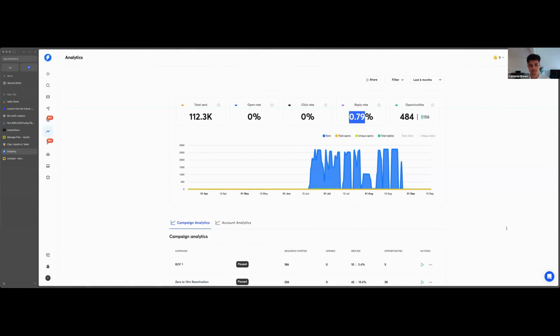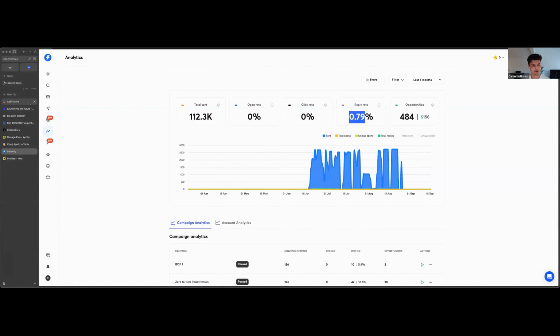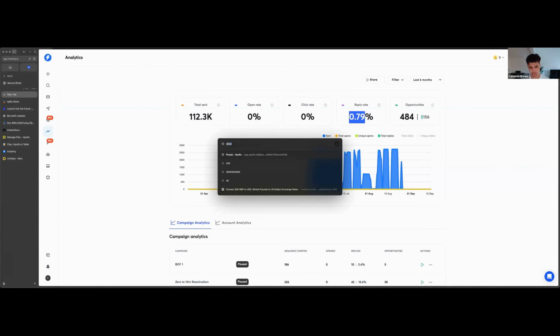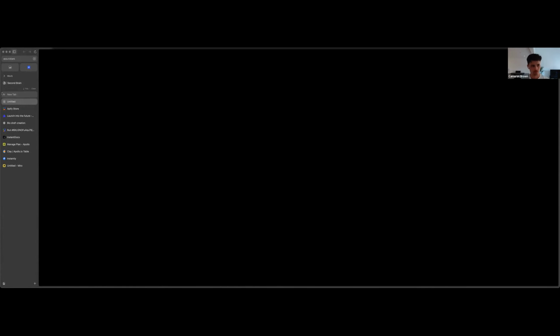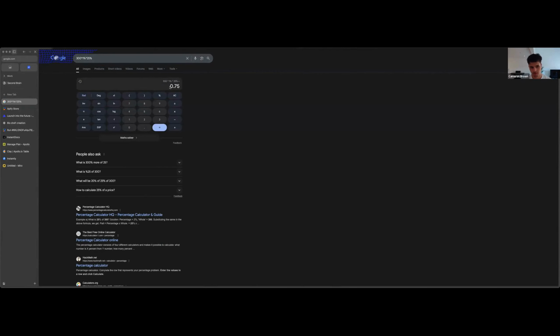So if you're only getting a 1%, we just opened a sheet right now. I just did the maths quickly. If you're only sending 300 emails a day and you're only getting a 1% reply rate, and on average you're going to get a 25% interested rate, you're going to get such little responses, not even a lead per day, which I don't think would be worth it, right? You'd want to get more than a lead per day as the throughput.